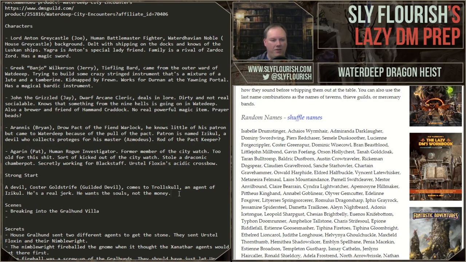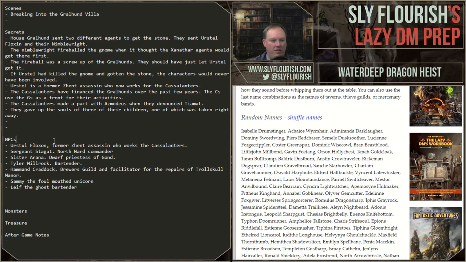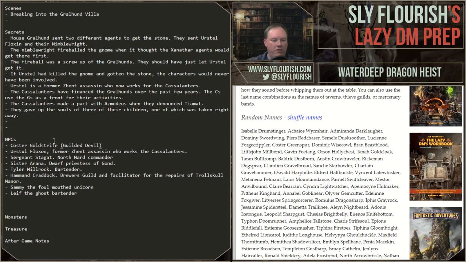And the archetype. Sometimes we like to put, now that we have a new NPC, we will stick him up front. Coster Goldstrife, Gilded Devil, Lawful Evil, Male, Devil. And his archetype will be Agent Smith.